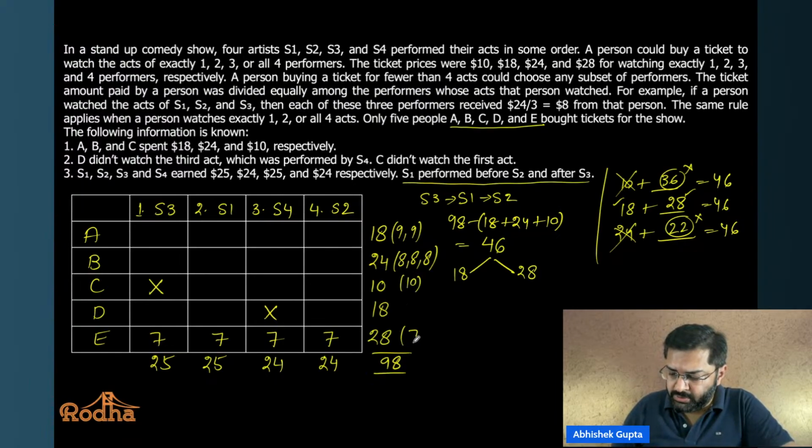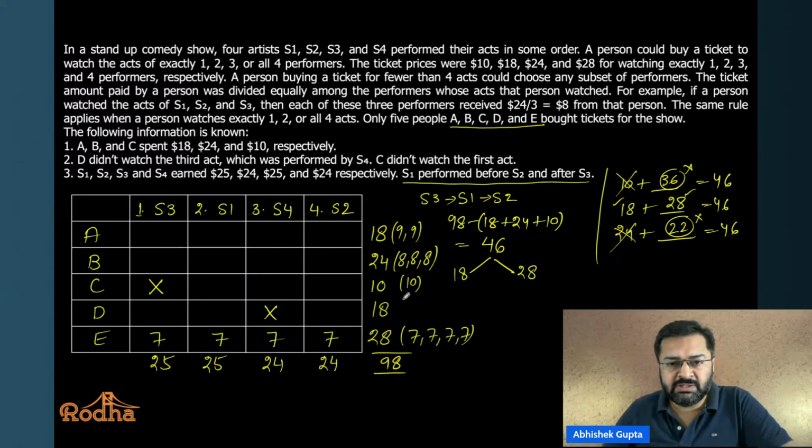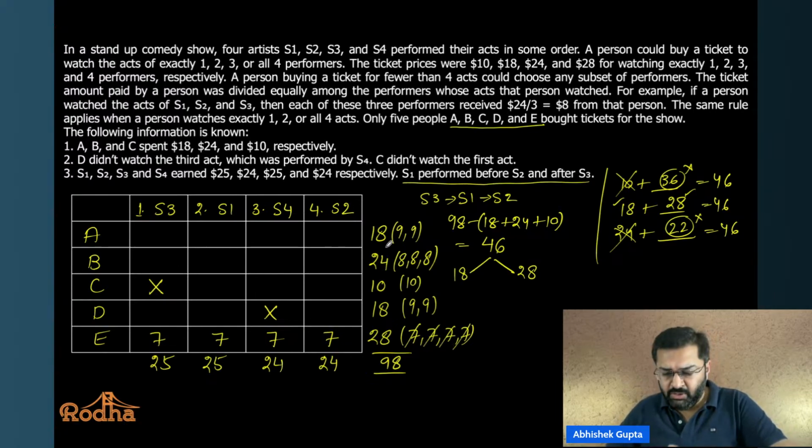And since this is already gone, but this would have been like that. And this is again 9, 9. So what you should generally do is that whenever you put something, just cross it from here. This is a good practice. So for example, we have done this. This is all gone, so not really relevant here, but you will put it like this. So what we know from this is that this is 1899. This 18 would be formed by putting 9 in 2 of these cells. This 24 would be formed by putting 8 in 3 of these cells. Likewise, this is going to be.